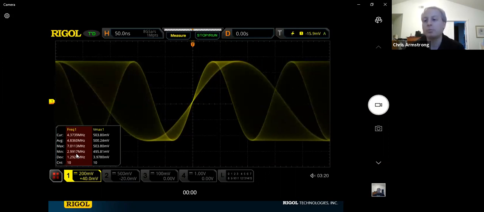From your perspective, if I'm a ham doing this, the one thing to note is that the 5000s don't come with a 50 ohm input by themselves. So you would either want a 50 ohm adapter on it to look at true RF signals, or move up to the 7000 series, where you get 50 ohm in the front end. Or just be aware that you're not moving power like you normally would, because you're not in a 50 ohm system anymore. You have a high impedance input here.